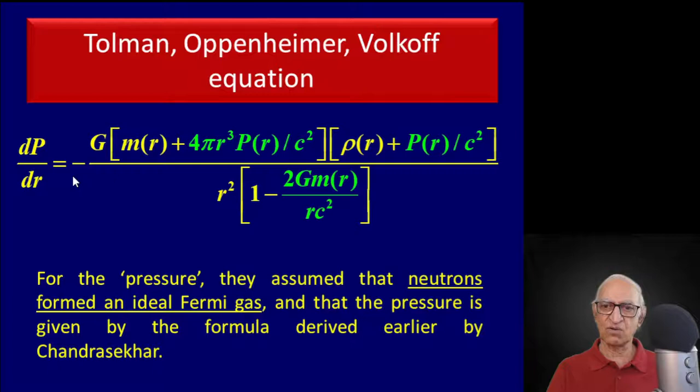And one more thing, I already said this: for the pressure of the neutron gas, they assume the same formula that Chandrasekhar had derived for the electrons, except that you have to change the mass in the pressure from electron mass to neutron mass. Therefore, the pressure for a given density will be 2,000 times less, because 2,000 times greater mass comes in the denominator. But otherwise, they use the same formula that Chandrasekhar had derived earlier and which we discussed at great length. For a non-relativistic gas, the degeneracy pressure is proportional to density to the power 5/3.